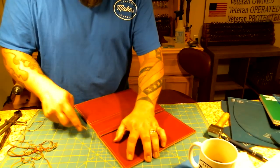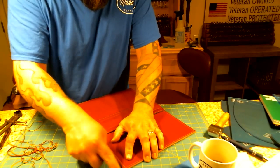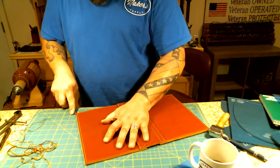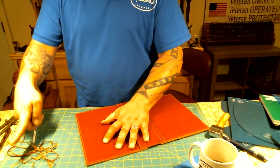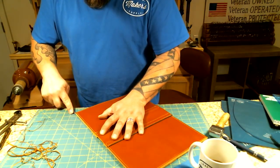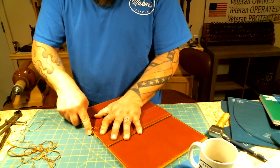I didn't do that binding piece yet. I'll do it in a second. I do need to grab a thinner, a number 2, for that little bit of binding right there, because it's much thinner than the rest of this. It's coming up to only about 5 ounces when the rest of this is all anywhere from 10 to 12 ounces, maybe even a little bit heavier in some areas.